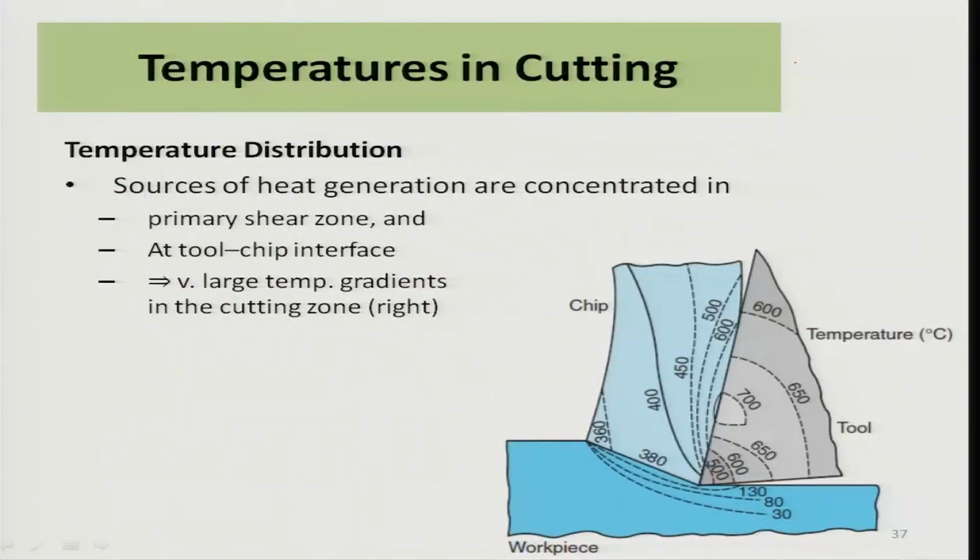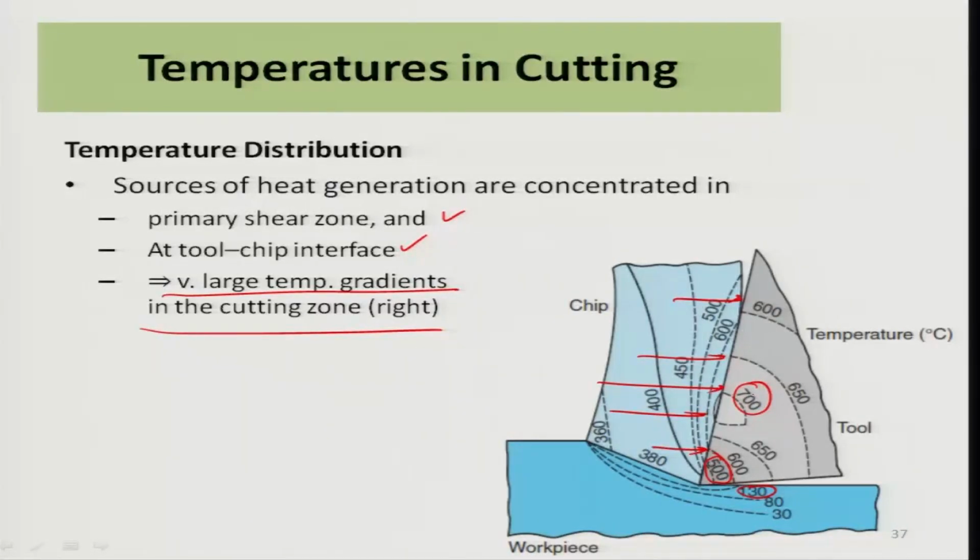So, if I look at the various temperature distributions which have been found in the primary zone and the tool-chip interface, you can see that there are very large temperature gradients, particularly in the cutting zone. If you look at the gradient here, for example, the isotherm recording 130 degrees Celsius is closely spaced to the tool temperature, which is about 500 degrees Celsius. And if you look here, you can see the tool where the maximum chip pressure happens, and you have already seen theoretically how, because of this chip pressure, there is a variation in the temperature.